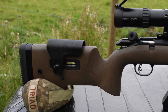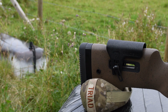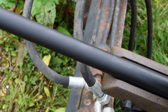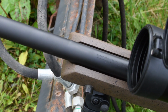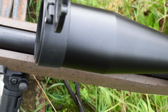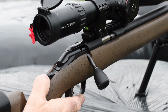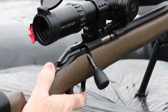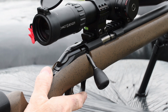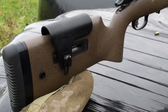The big benefit of this rifle is the fact it's got an adjustable cheek piece which you can raise and lower with a quick release lever on the right hand side, and it also moves forwards and backwards. With the cheek piece raised, the bolt will still remove from the rifle using the left hand bolt release catch. I especially like the bolt handle on this rifle and the speed of use. It has very little disruption to the stability and aim of the rifle. Bolt lift is just 60 degrees, and there's a 2-position tang safety which is operable quietly with your thumb.